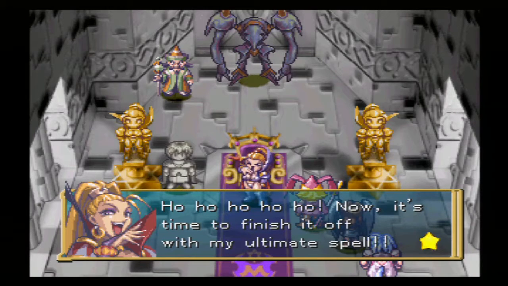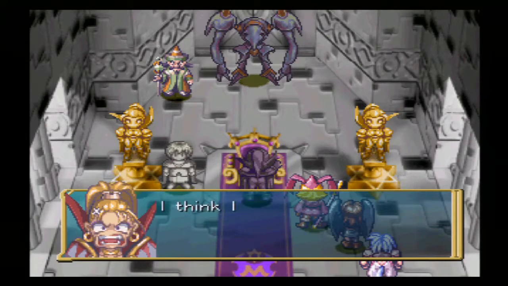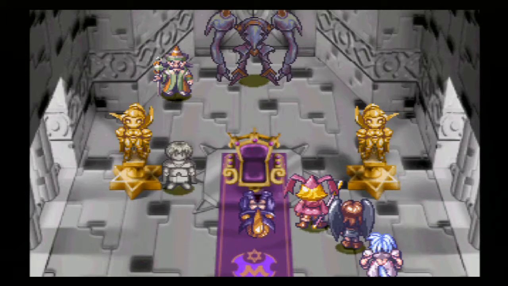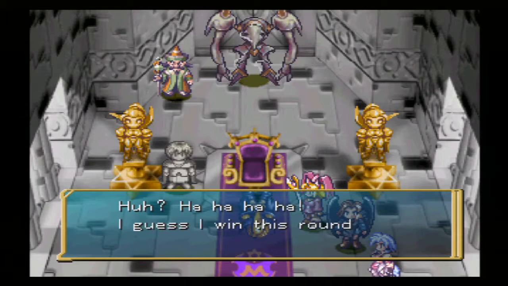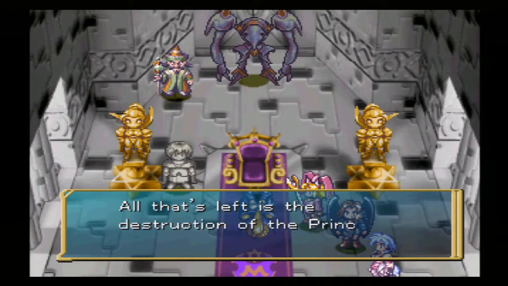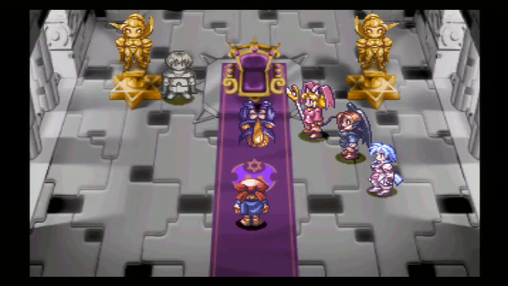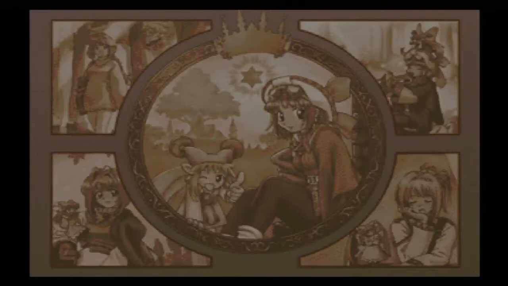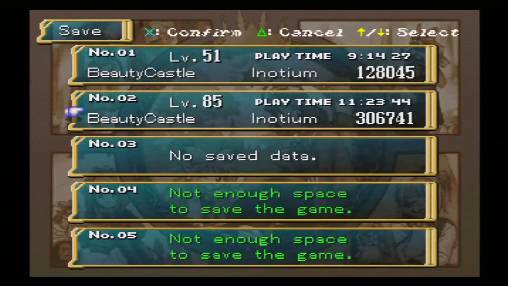With my ultimate? No, she's just... She doesn't have the brains to match, as shown here. Oh, so Crow Woman over there is related to her. Sorry, her name escaped me at that time. Alright, let's save here. So now it's time to go to round 2.